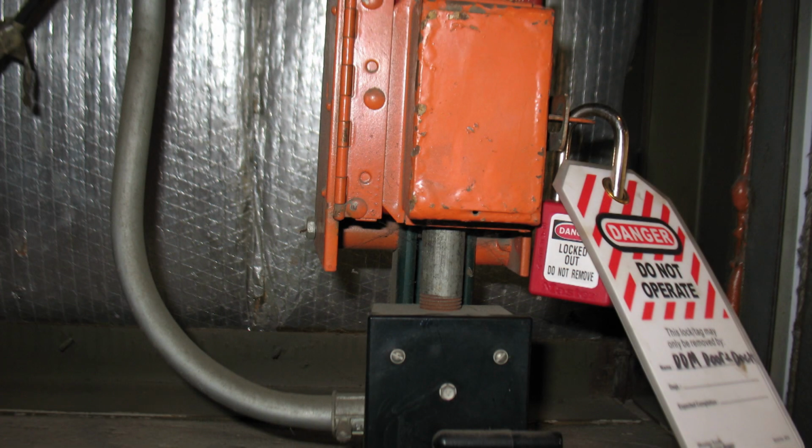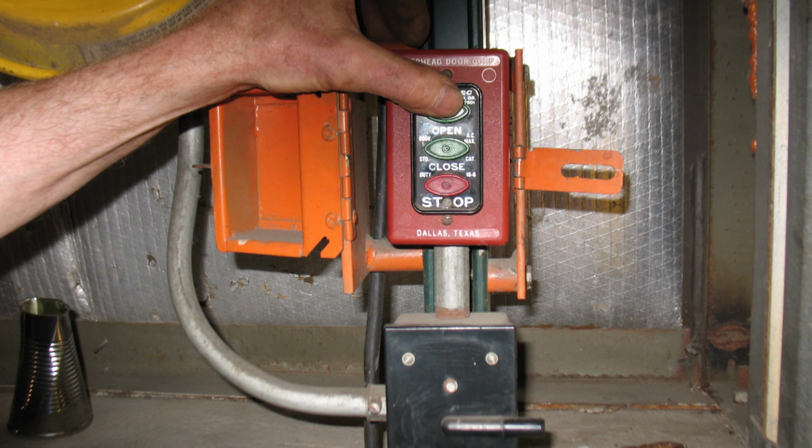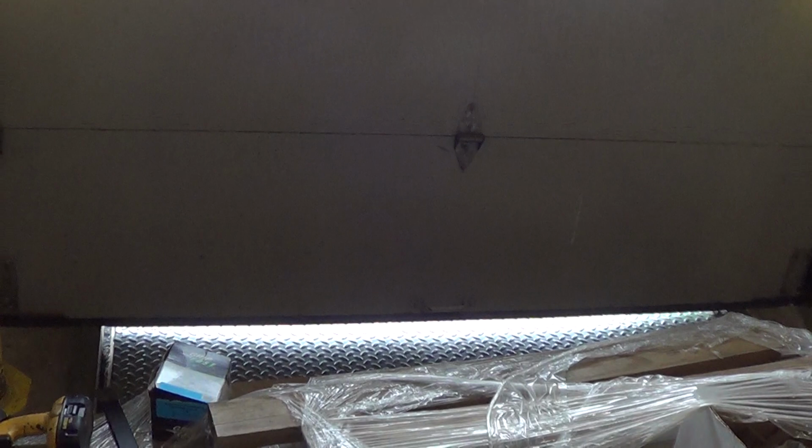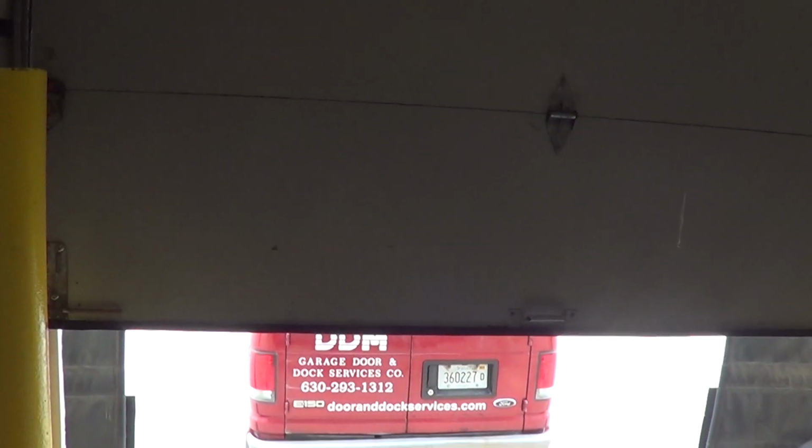Next, remove the lockout tagout and return power to the opener. Test the fit by opening and closing the door to ensure that it is not binding and to test the seal on the floor. Since this is a dock door, the fit is good on the concrete sides but loose above the dock leveler. This is due to weight on the leveler deck causing it to sit lower. If the door closes smoothly, you're done.